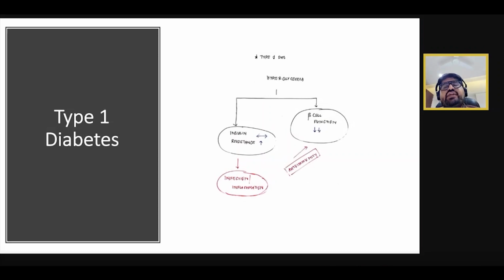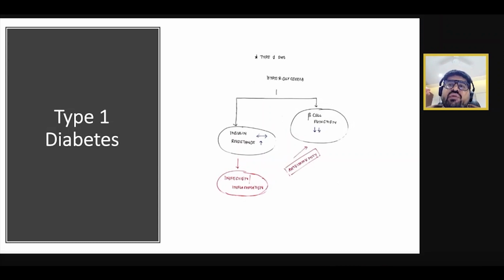If you've seen a patient with type 1 diabetes in your practice, or if you see these patients often, always ask them, how were you diagnosed with diabetes for the first time? And they'll often tell you that the first time I developed fever, I had a respiratory problem, I developed COVID, something like that. There's always a history of a trigger. And this trigger produces infection or inflammation.